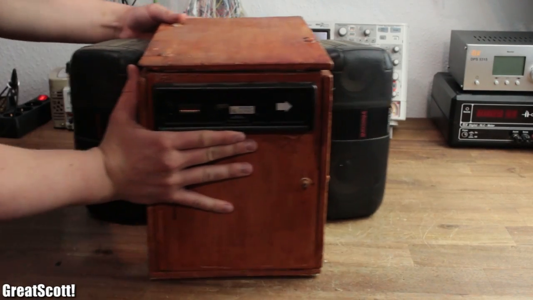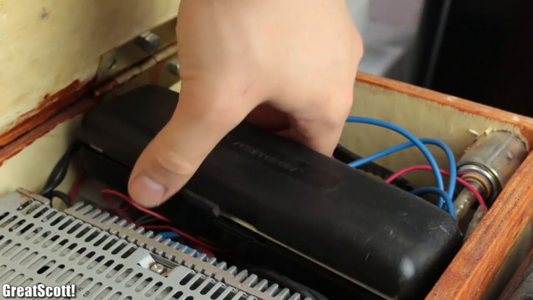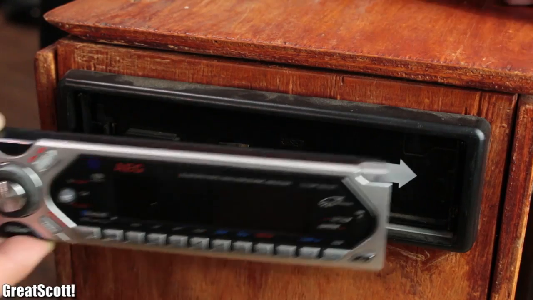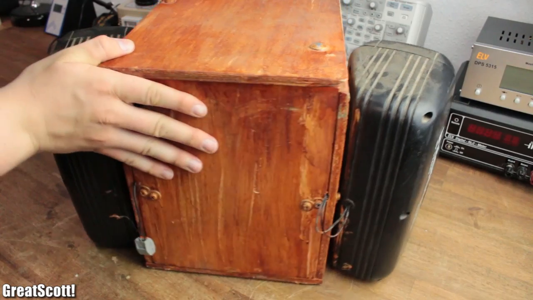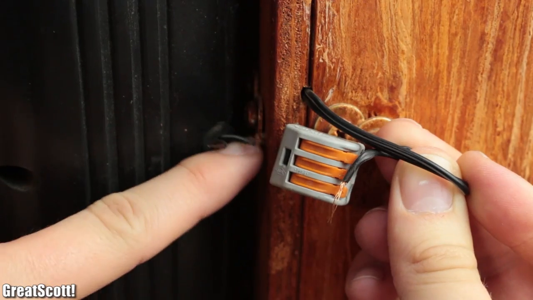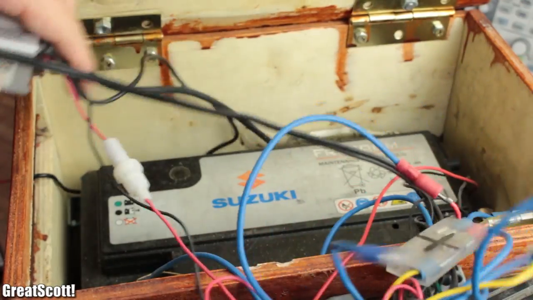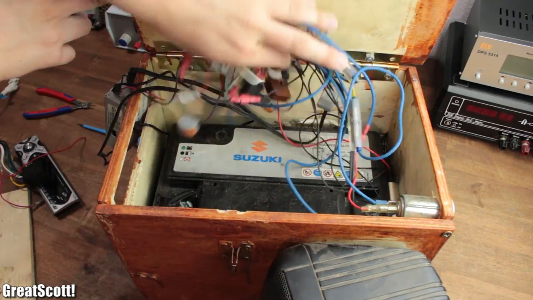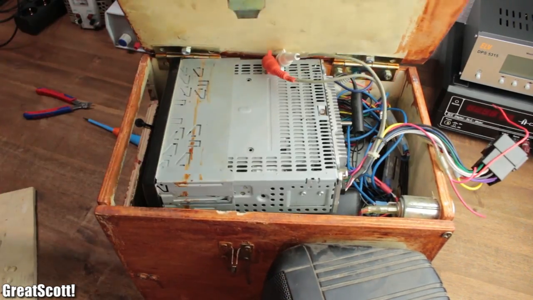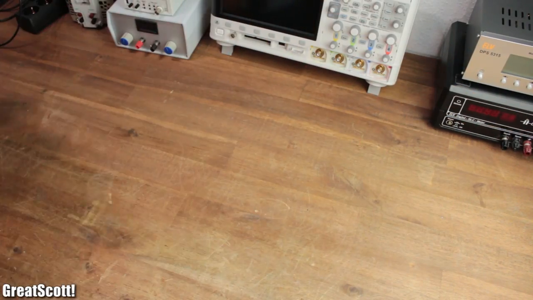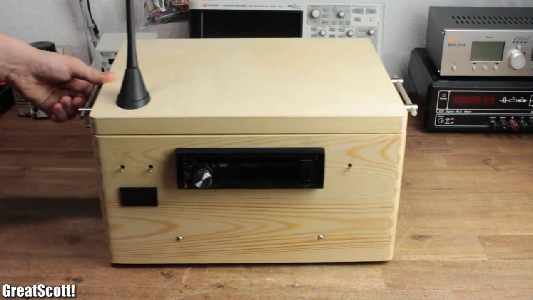About five years ago, this homemade boombox built around a simple car radio was created. But over time, the whole construction slowly fell apart and the big and heavy 12-volt 70-amp battery lost quite a bit of its original capacity. So obviously it was time for an upgrade.